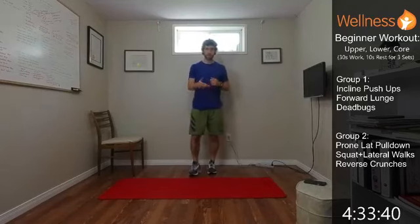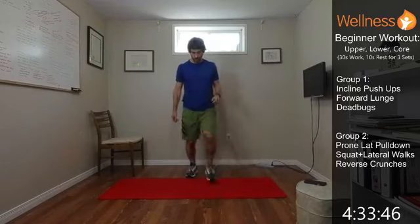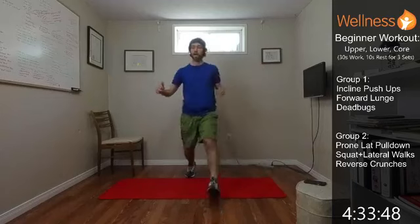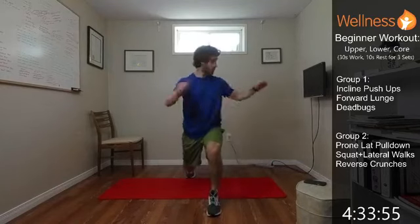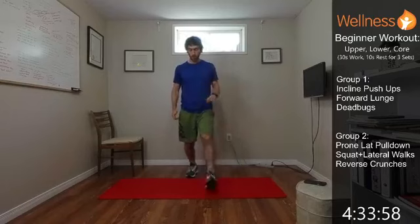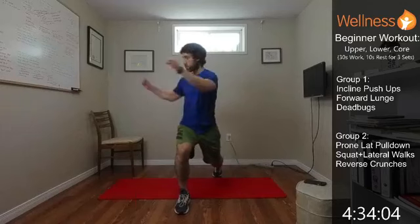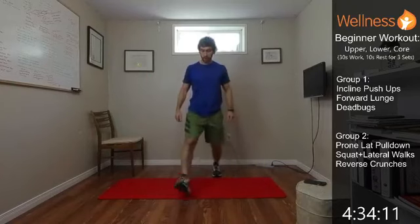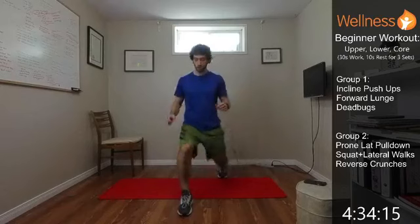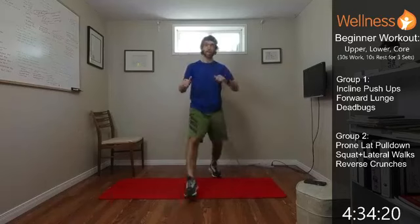Last one in the warmup, we're going to do a forward lunge with a bit of rotation. So I'm going to step with my left leg, loading that leg — you can go as low as comfortable — and then rotate to my left. We'll do it all on the left side first, and then the right. Land on my left, nice and stable, rotate, drive back up. Load that front leg, getting ourselves warmed up, fired up, ready to go. So that's it — we're warmed up and ready to rock.